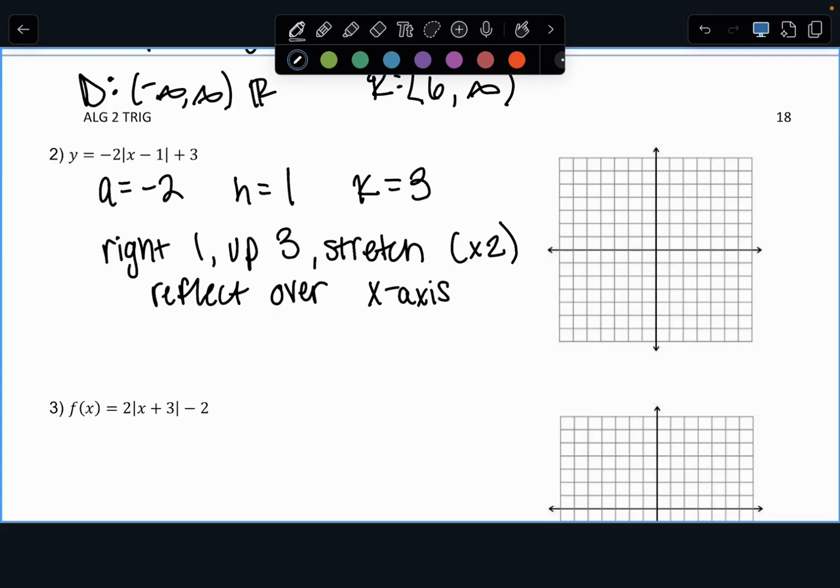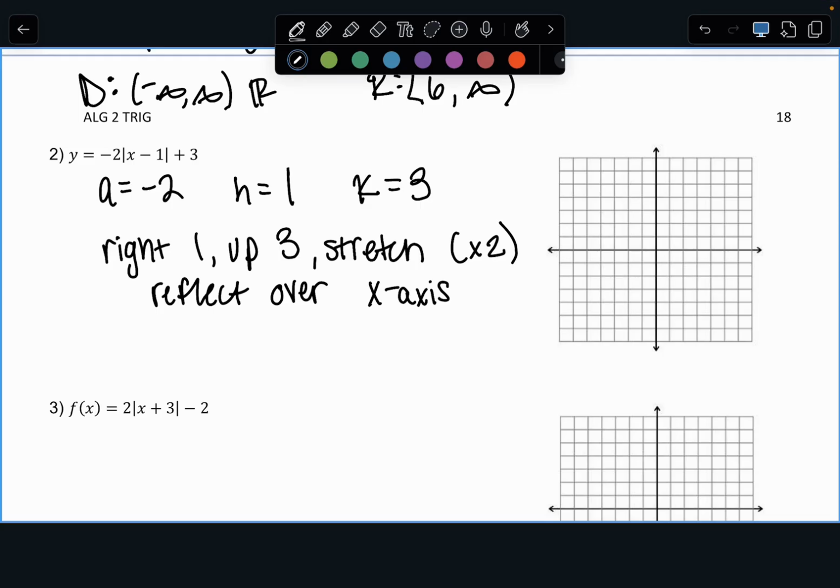Go ahead. How is it a stretch? I thought if it's a stretch, A is greater than 1. Yes, when we look at the third bullet point, we ignore the negative sign. The negative only deals with reflections, not stretches or shrinks. So when we are looking at the value of A, I know we wrote A is -2, and that's going to be our slope on the right-hand side. But when we look for stretches and shrinks, I only care about the positive version because the negative is for the fourth bullet point. Okay?